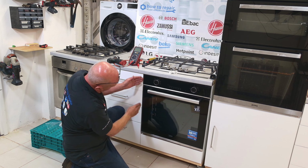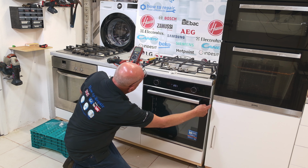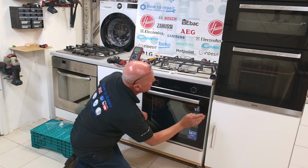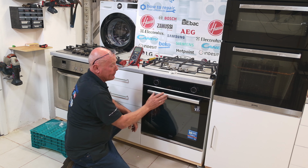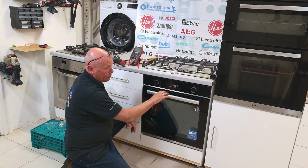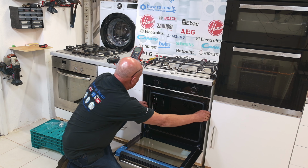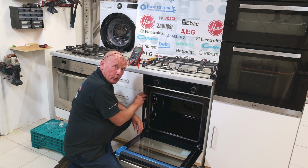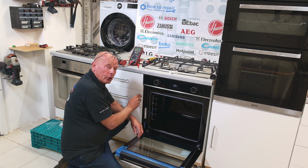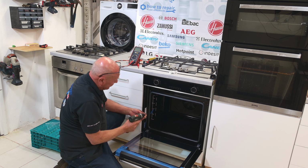Now you want to make sure that your gap that runs down the side on each side is even and no drawers or anything else are interfering with the actual oven. I've already plugged the oven in to double check my work, and I'm just going to open the door now, and you've normally got 2 screw holes where you put the screws. Now I see a lot of people just piling the screws into the woodwork without any care in making sure that they line up correctly.